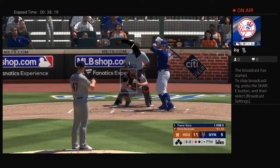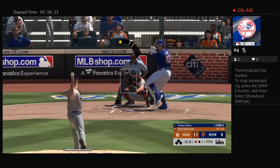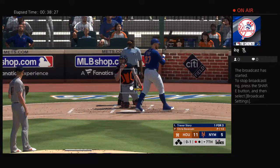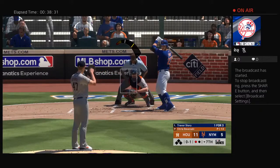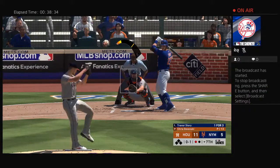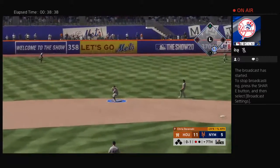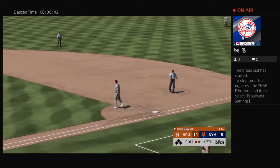Now back to the top of the Mets order, digging in, Trevor Story. He steps in off a base hit in his last at-bat. No balls and a strike to count. The 0-1 delivery. Hit sharply on the ground. Scooped up. And very quickly there, they're 2 gone to start the inning.